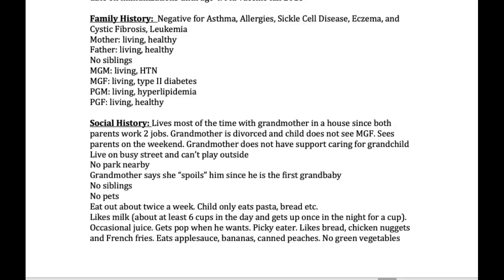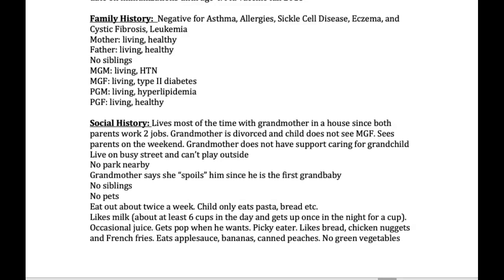Social history: he lives most of the time with the grandmother in the house since both parents are working 2 jobs. Grandma is divorced and the child does not see the maternal grandfather. He sees the parents on the weekends. Grandmother does not have support caring for the grandchild. They live on a busy street and he really can't play outside due to that. There's not a park nearby. Grandma says that she spoils him since he is the first grandbaby. He does not have any siblings.